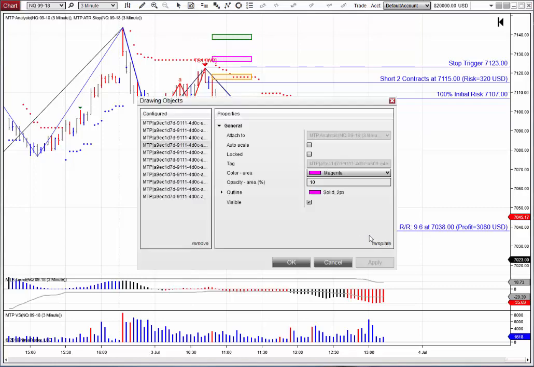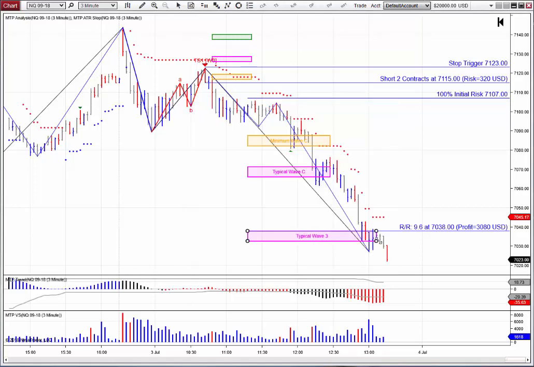So what that means is if the trade setup unfolds as anticipated, as this did, down into the typical Wave 3 WPT, then the profits are normally large, but not just large in dollars, large in relation to the initial risk. Here we're using less than 2% risk on a sample $20,000 account, so that would have meant turning an initial risk of about $320, ignoring slippage and commission, into just over 3,000. In other words, the profit was 9.6 or about 9.5 times the initial risk.